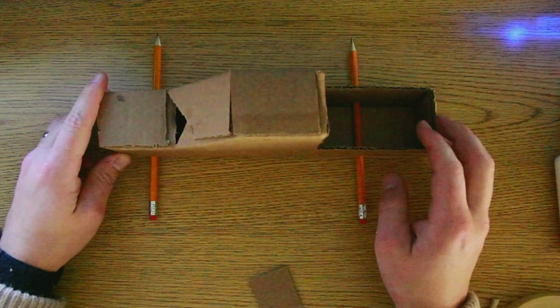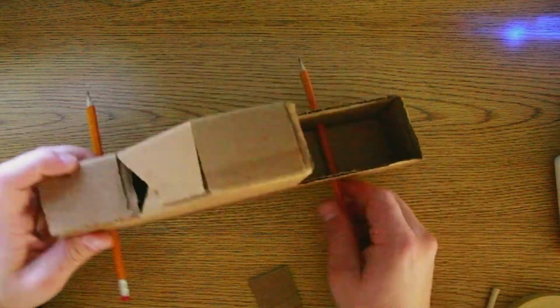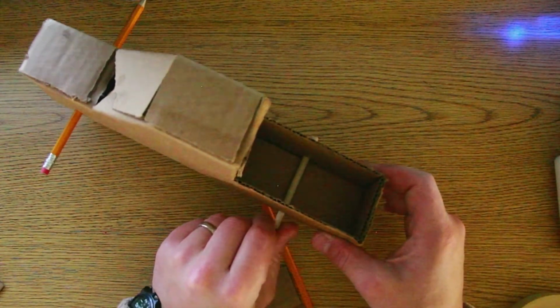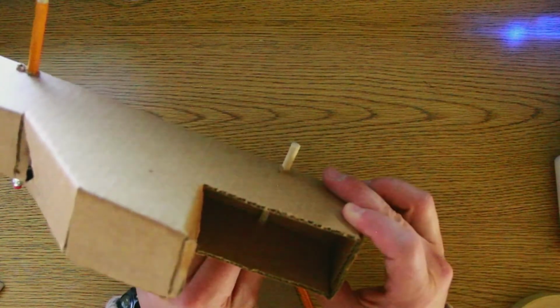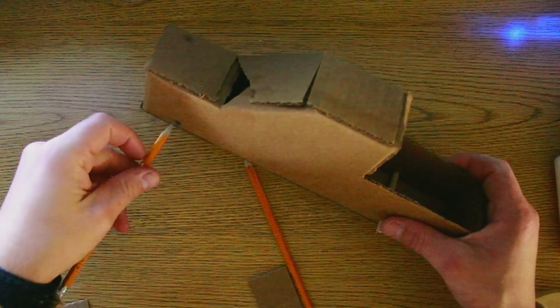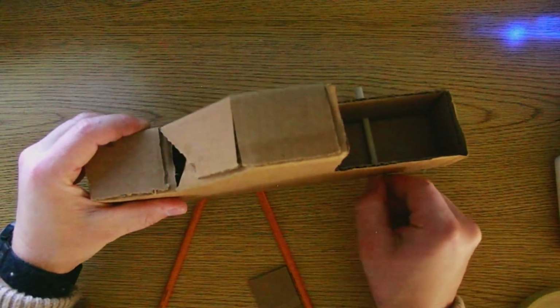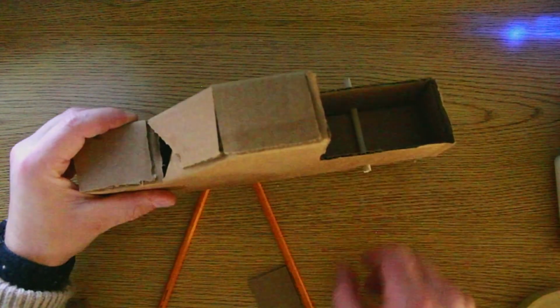You want to be a little more careful than I am here. Try to make sure that you get them straight, or else the truck will be driving in a circle as you power it. So now that I've got the holes there, my smaller dowel rods fit right in there and spin relatively freely. A rubber band will power this really well. Same with the front. Now that I've got a hole here, a circular pencil would work. You could just make these holes a little bit bigger if you want to use the pencil itself, just to make sure that these will spin kind of freely. You might have to loosen it up by making that hole slightly larger.